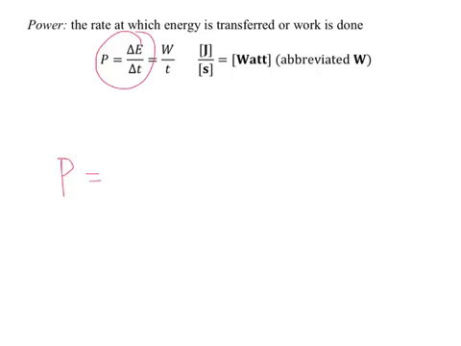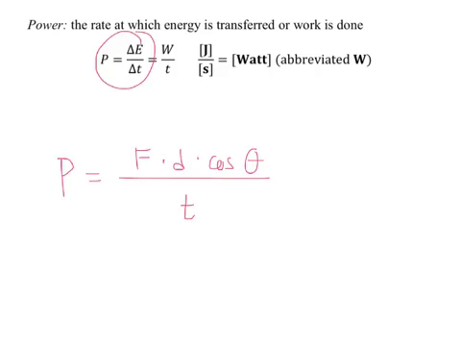The third formula comes about if we plug in F d cosine theta for the work. Remember, work done is F d cosine theta. That's from section 5.1. If I am pulling on an object, I'm doing work on the object over a certain distance. That's where this is coming into play. Now, for this topic of power, we're going to be looking at when theta is 0, to simplify things a little bit.